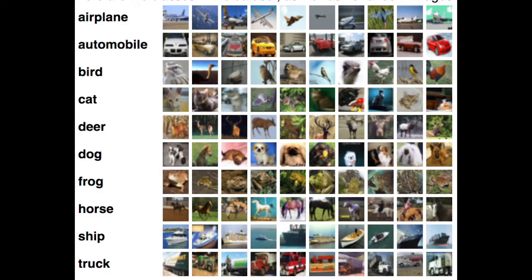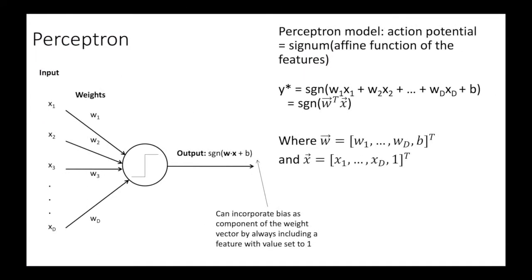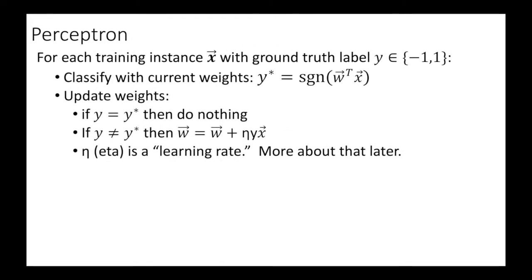The first algorithm is perception algorithm. For example, we can treat each pixel of the image as a feature. For each pixel, we multiply a weight. The perception algorithm is used to learn this weight so that we can properly classify the image. In this case, our decision function is the weighted sum of pixel values of the image. We then pass the output of this linear function through some activation nonlinear function for the final predicted label. I also provided the pseudocode as you can see here. It's a pretty simple but feasible idea.